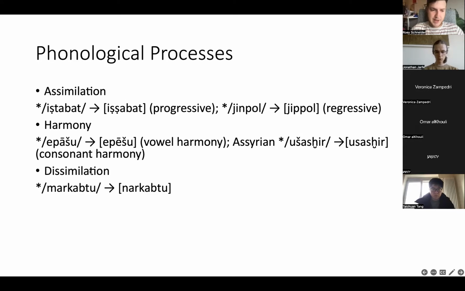Dissimilation is usually also long distance, like harmony. For example, here we have the two labials in Akkadian, the M and the B in one word. For some reason, the M changed into N, so it won't also be labial. If you remember the thing from features, all of these concern some kind of features. We can talk about the feature or features that differ between them, or the difference between tzadi and taf.